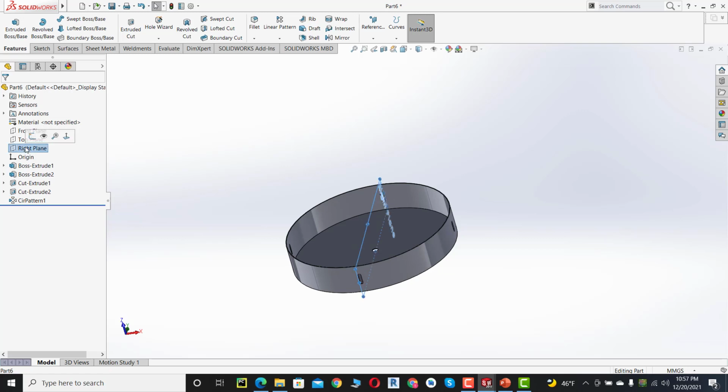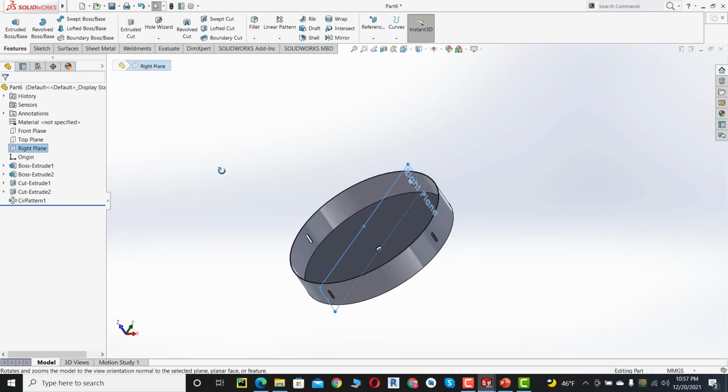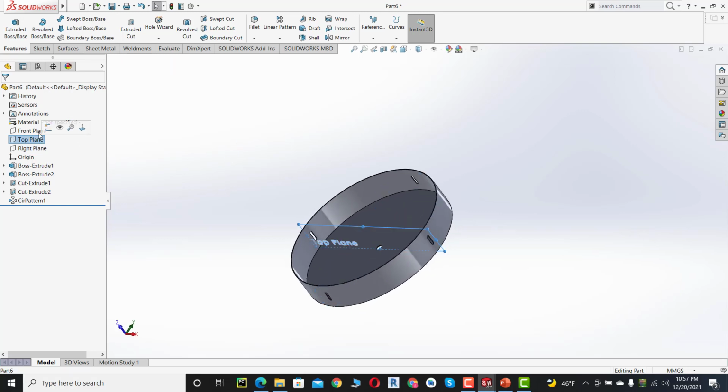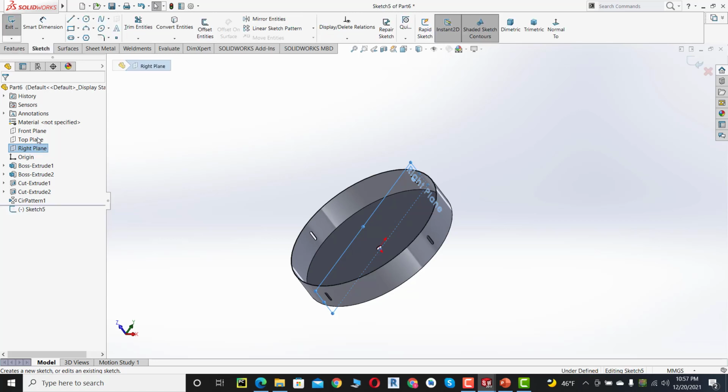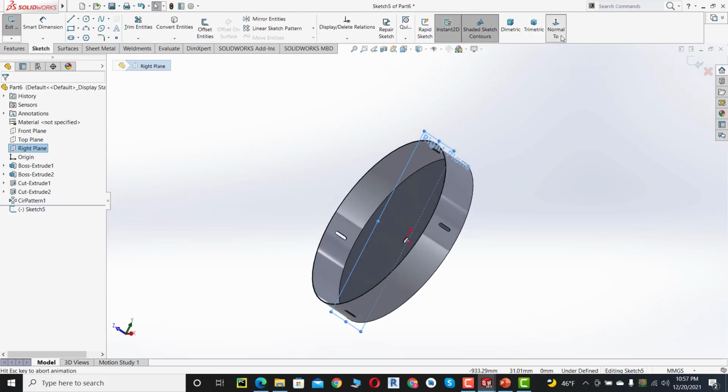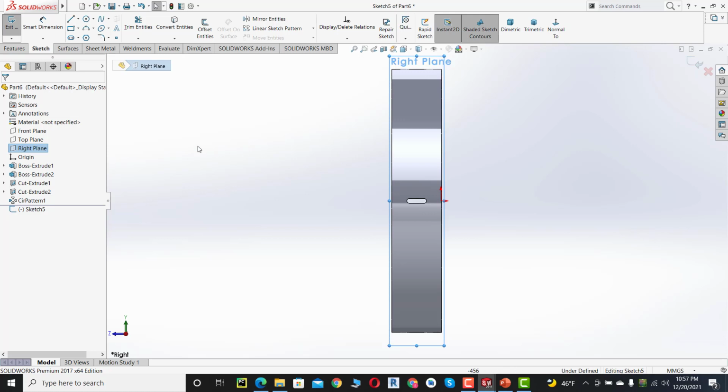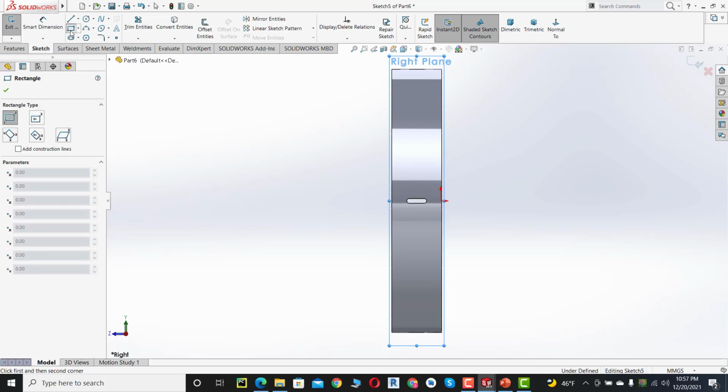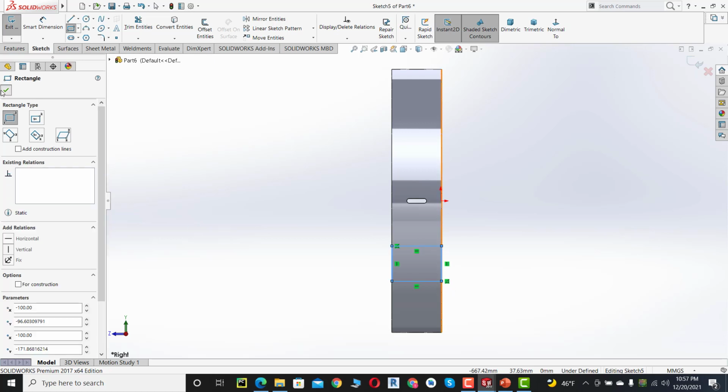Let's choose right plane and start sketching. Make normal to. Choose corner rectangle and make a sketch.